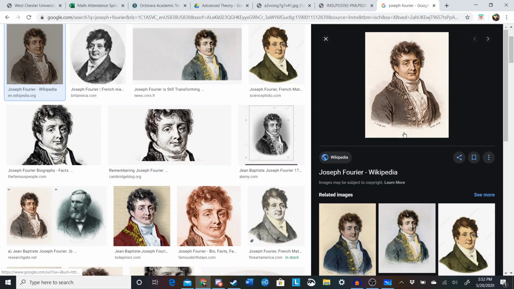So Joseph Fourier wanted to turn any function into a sine wave. So what he did is he constructed this idea called the Fourier series, where basically it's what we were doing earlier. I wish I could go back to Desmos.